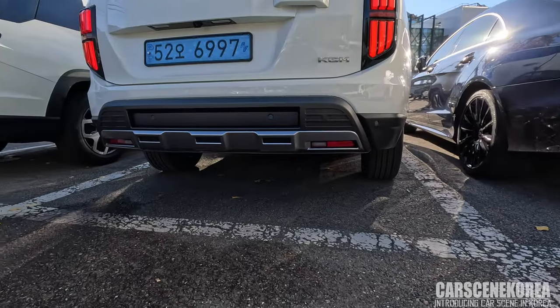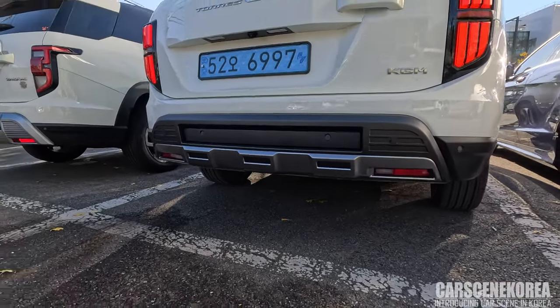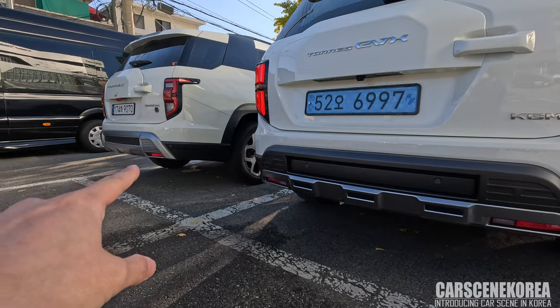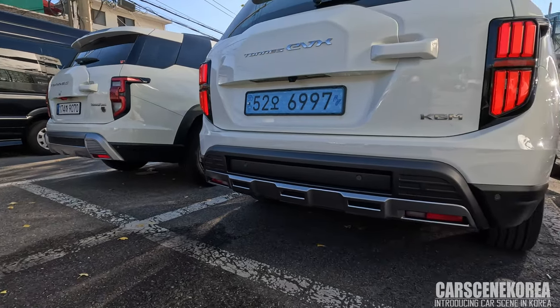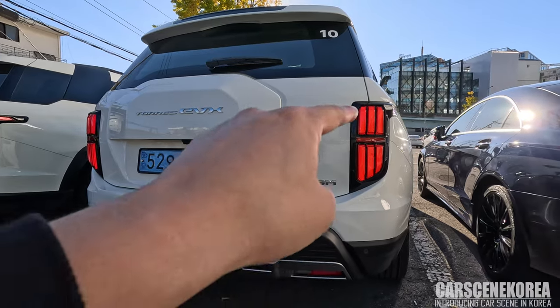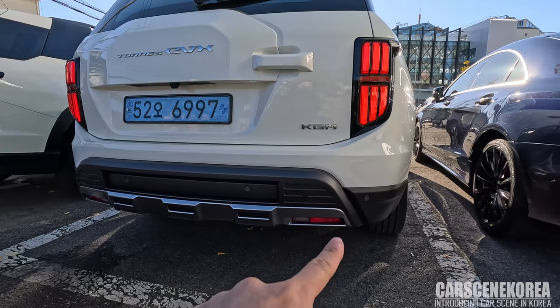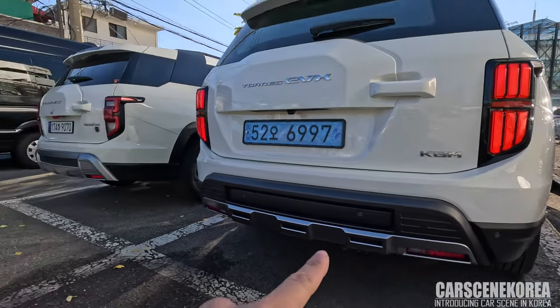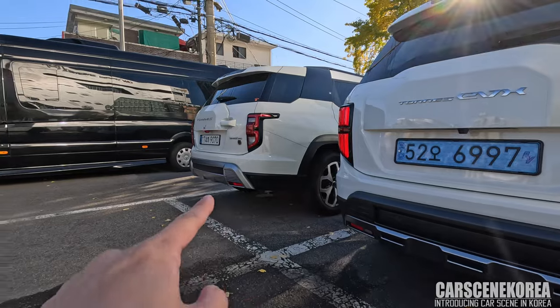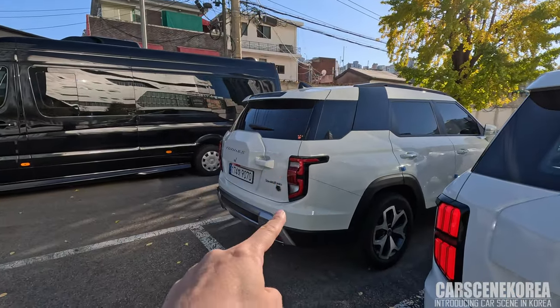The diffuser also has a slightly different shape and design, mostly because this car is a facelift versus the pre-facelift. The rear taillights only have the brakes and turn signal — that's it. The reverse light is actually located right here, with the reflector over there. However, for the internal combustion engine, the reflector is on its own over there, alongside the turn signal and reverse lights.